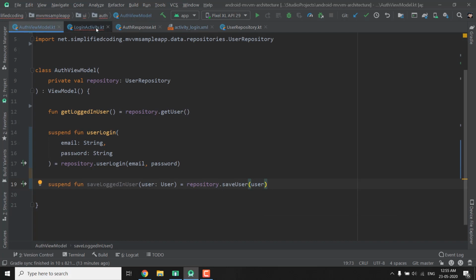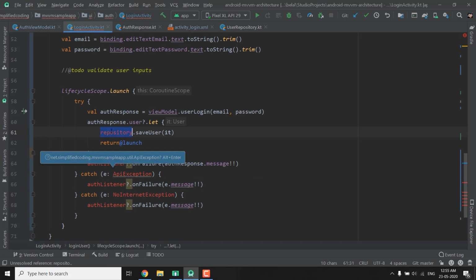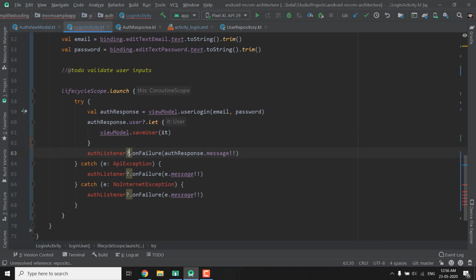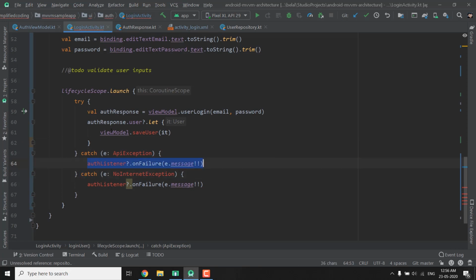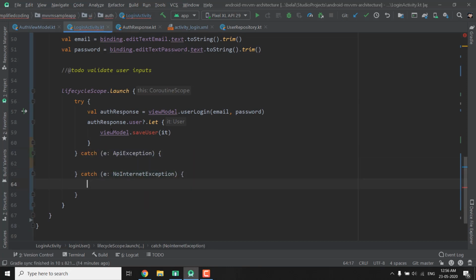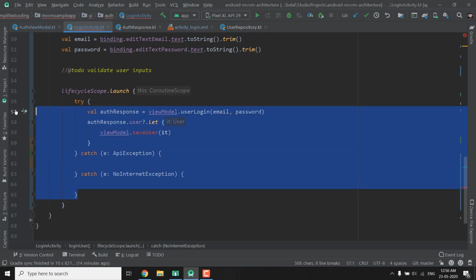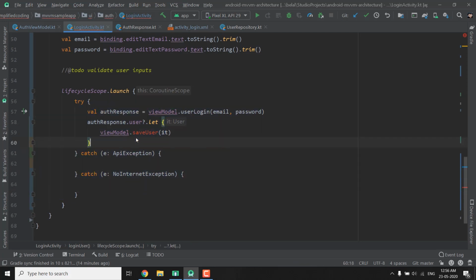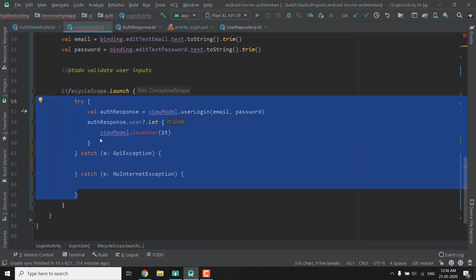Now come back to login activity, and here we will use view model to save the user, like this, and we don't need to do anything else, and we do not need these things. Now we can simplify the error handling, which I will do in the coming videos, but for now let's leave it like this because it is very complicated writing try catch every time.